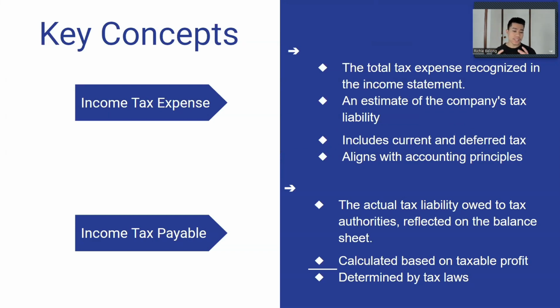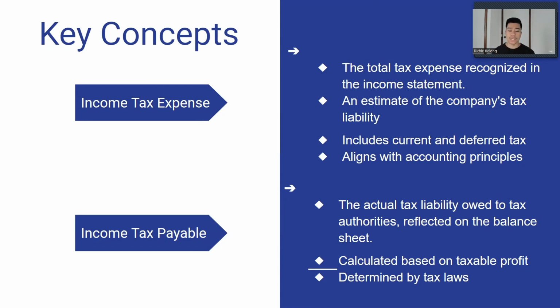This term represents the amount of tax cost that is charged to the income statement. It's not just a simple calculation based on current profits. It encapsulates both the current tax expense, which is the immediate tax obligation, and deferred tax expense, which relates to future tax liabilities or benefits arising from temporary differences in the recognition of certain items. This figure is grounded in accounting principles, reflecting the company's estimation of its tax liability.